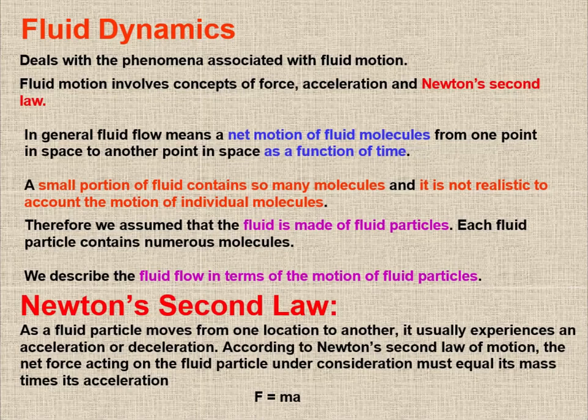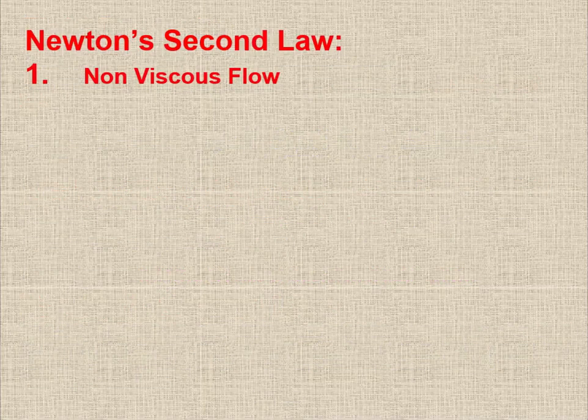Now let's see how we apply Newton's second law to fluid flow and what considerations and assumptions are required. As a fluid particle moves from one location to another, it usually experiences an acceleration or deceleration. According to Newton's second law of motion, the net force acting on the fluid particle under consideration must be equal to its mass times its acceleration, that is F = ma.